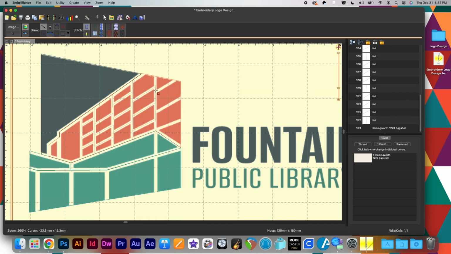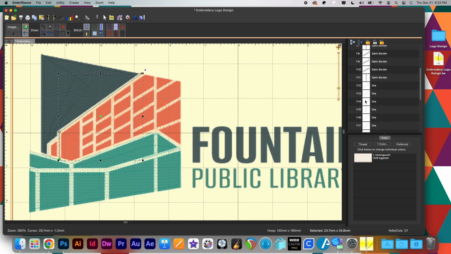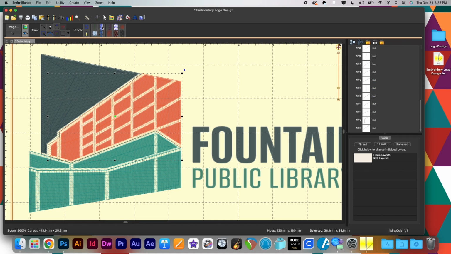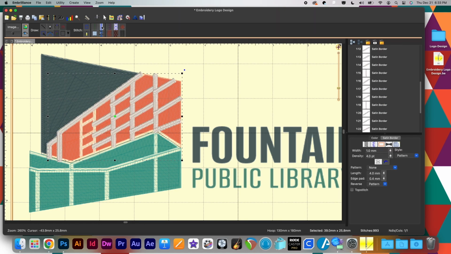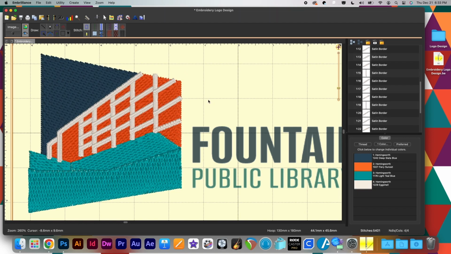I know exactly how I want all of the lines to sit on top of each other, and I'm going in and adding those lines in that order. All right, now that I have all of those lines for the windows on top of the orange, I can just click on that last one I just did and scroll all the way up and hold shift and click, and now I can select all of those and then add the satin stitch on top of all of them. That's a lot easier than trying to circle all of them, especially when we have a bunch of shapes underneath.